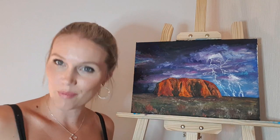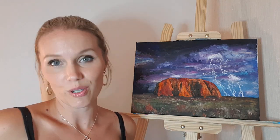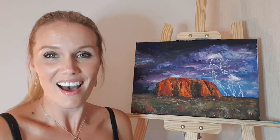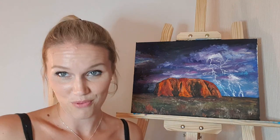I've been having a few conversations with some of you about different mediums and what we prefer, pros and cons of oils, acrylics, gouache, watercolor, and a subject that comes up quite a lot is a lot of people are put off oil paints because of the mess. And I just wanted to share this one trick that I find really, really helpful, and it's very simple, and it just comes with cleaning brushes.